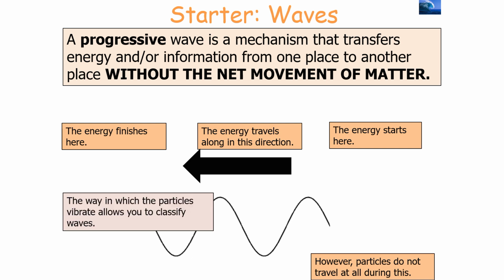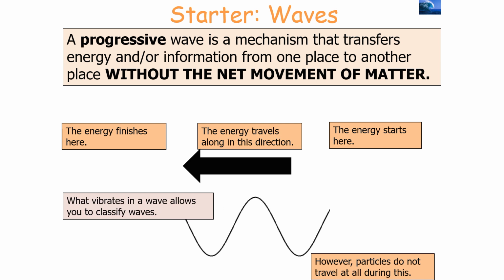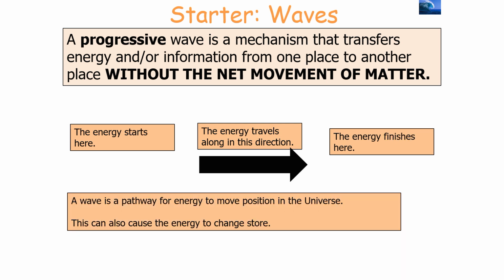Now the way in which the particles will vibrate allows you to classify the waves, and what vibrates in the waves allows you to classify the wave. Now just to clarify, a wave is a pathway for energy to move position in the universe, so it can cause energy to change store.